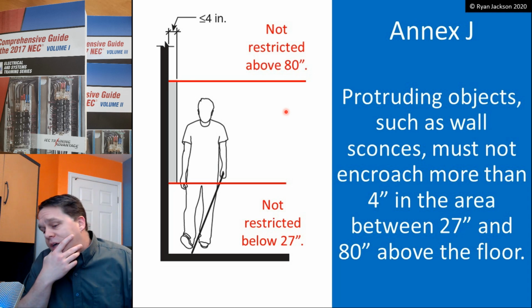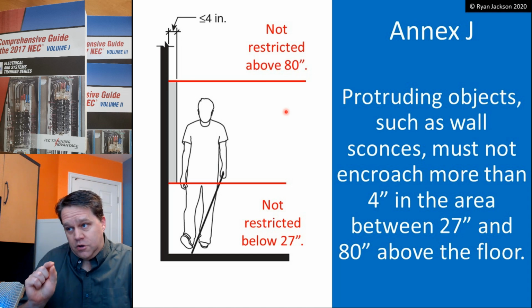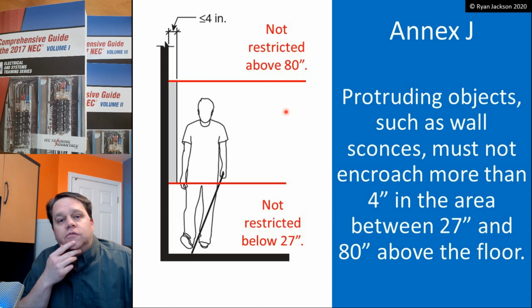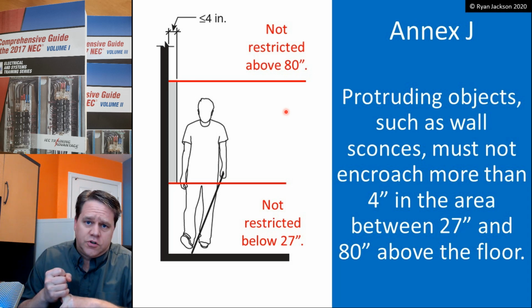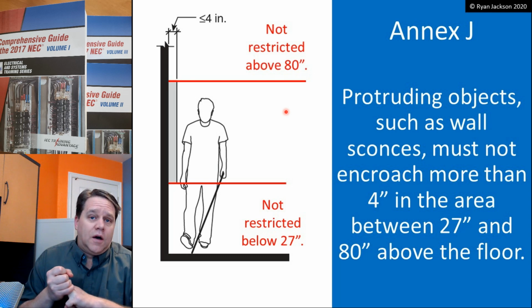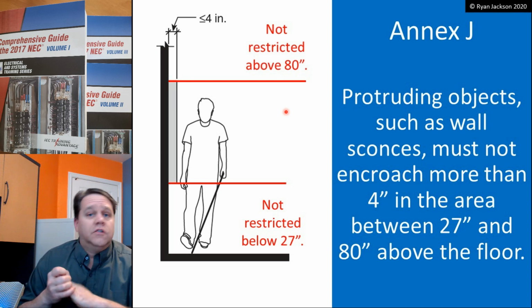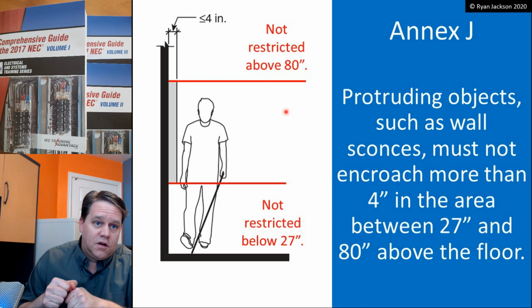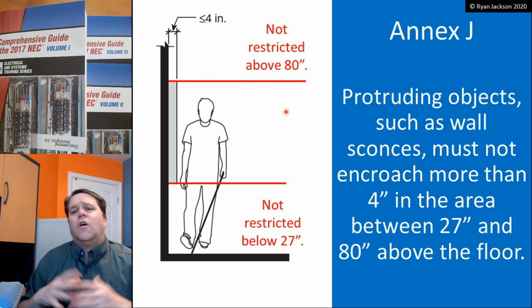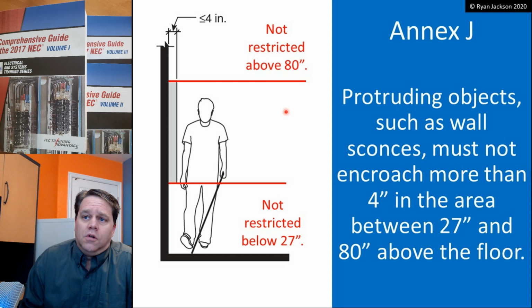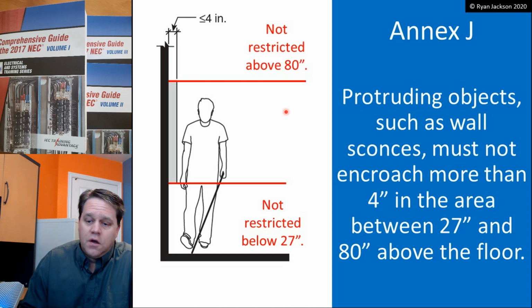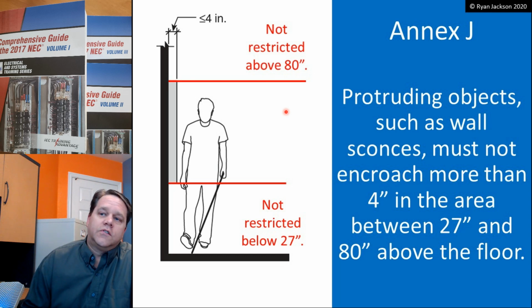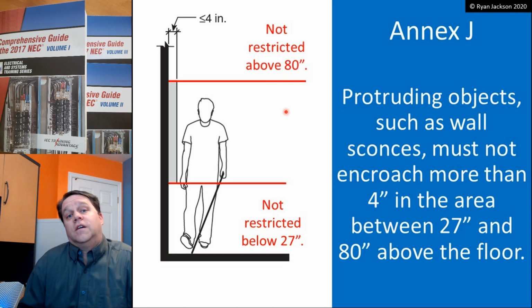I'm here to tell you, every commercial building that you walk into has a violation of this rule. Every building. Whether it's wall sconces, fire extinguishers, drinking fountains, AED defibrillators, wall-mounted TVs, freestanding desks. There are all sorts of violations of this rule. We as electricians, we need to know about it mainly for wall sconces. So if you're doing a commercial building and you've got wall sconces, you need to get a cut sheet on that wall sconce, and you need to find out how far that thing sticks out.